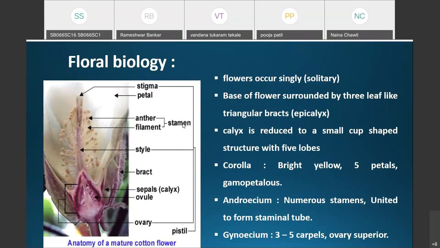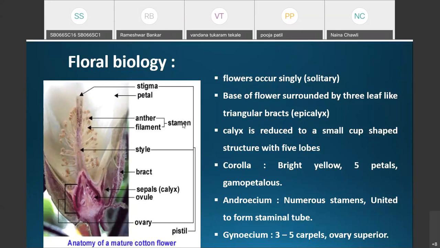And pollination means that viable and fresh pollen grains from the desired male variety are collected and dusted on the receptive stigma of the female parent, and that process is called pollination. To know how exactly emasculation and pollination are carried out in hybridization, you should know about the floral biology of the cotton.